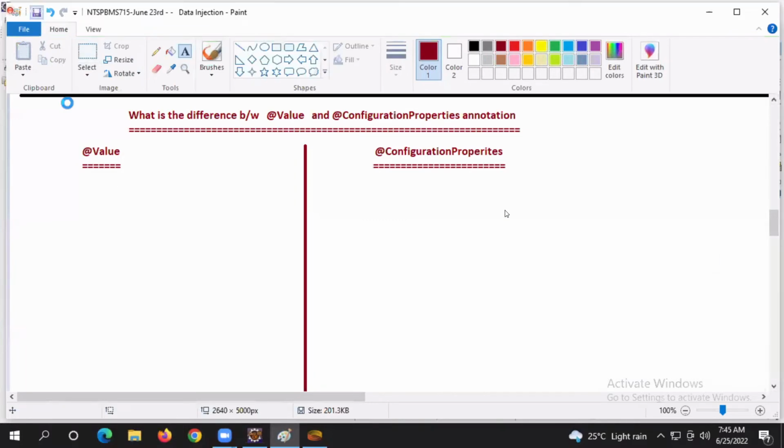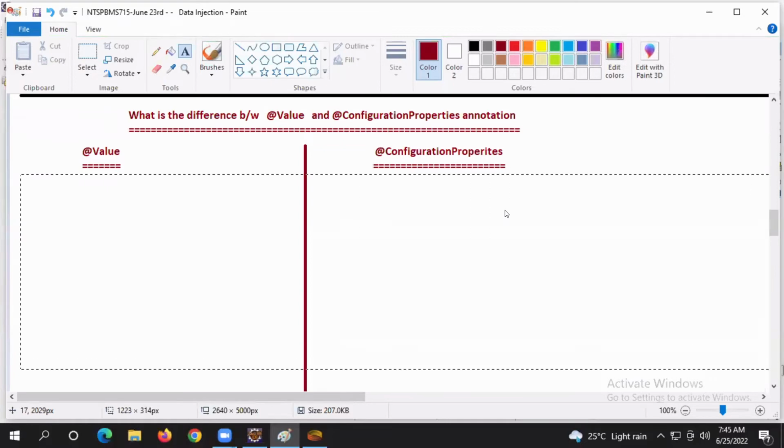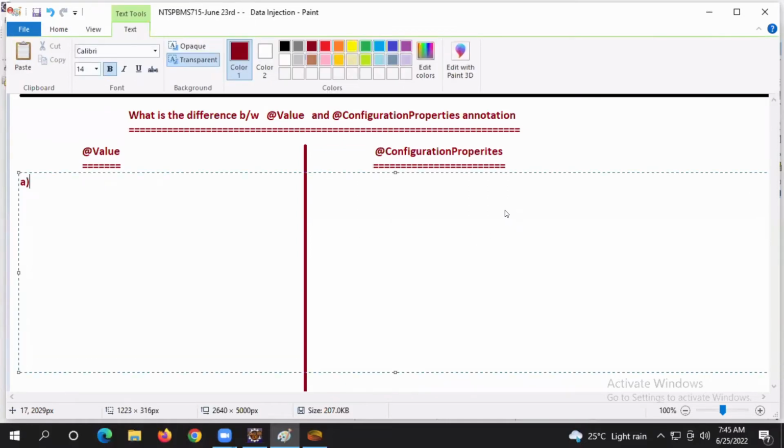Okay, guys. Tell me, what is @Value? Given by Spring Framework, so it can be used in both Spring applications and Spring Boot applications.